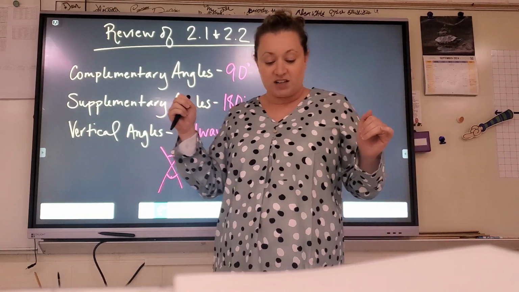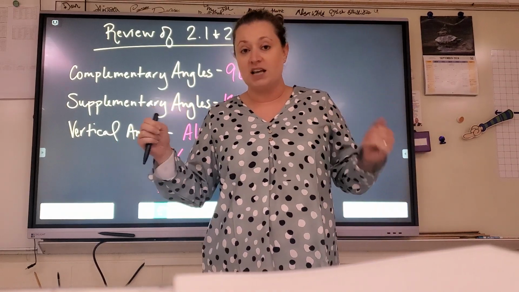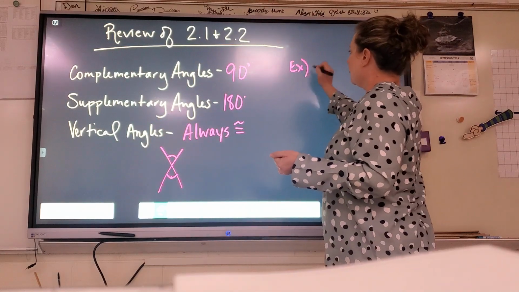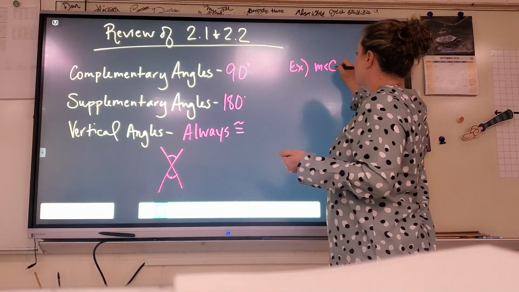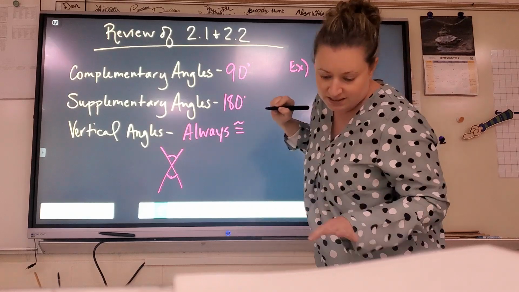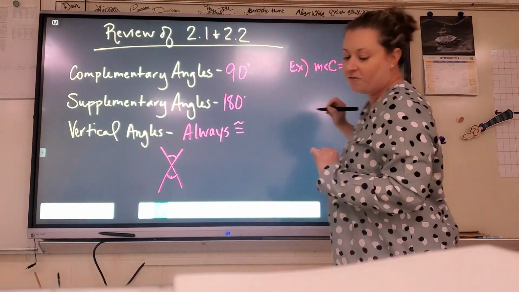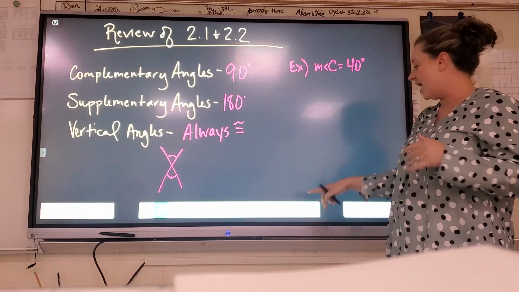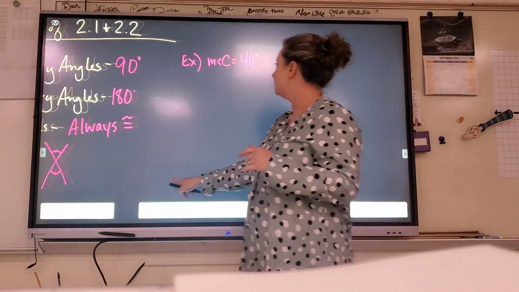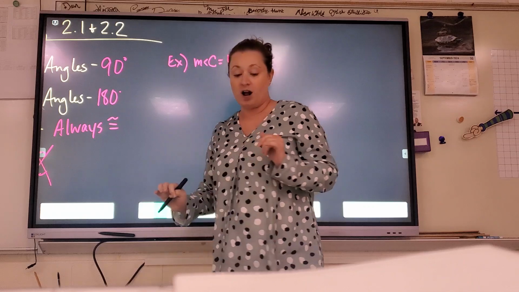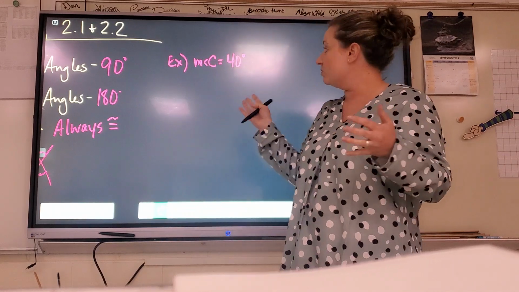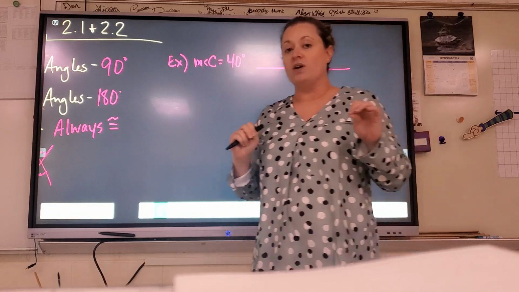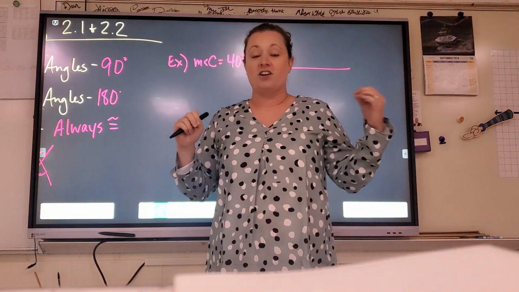So the very first part says find the measures of a complement and a supplement of angle C. So let's say they tell us the measure of angle C is, let me get a number that's not on here, 40 degrees. So you have a blank after that for your problems. All it says is angle C equals something, and then you have this blank there. What they want you to do is find the measure of that other angle.